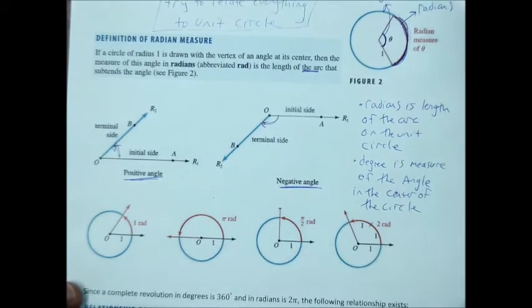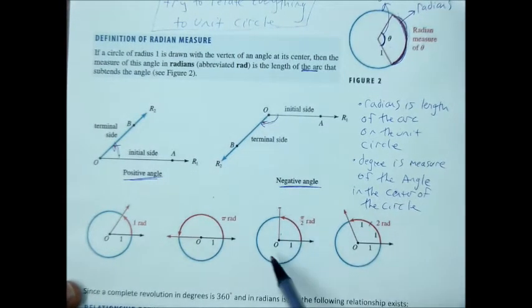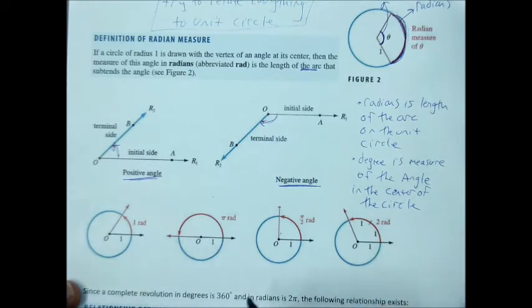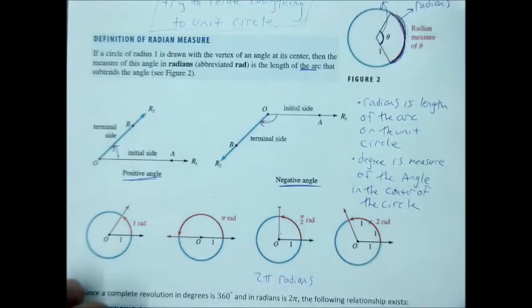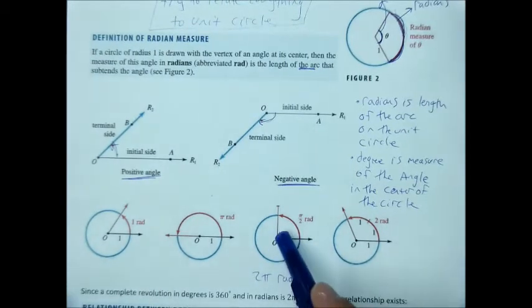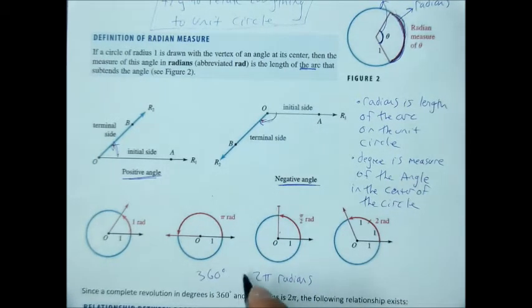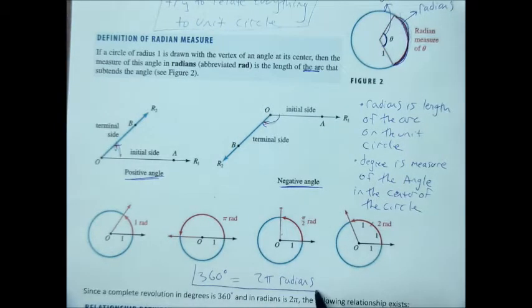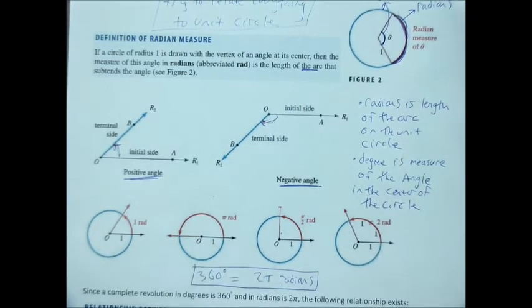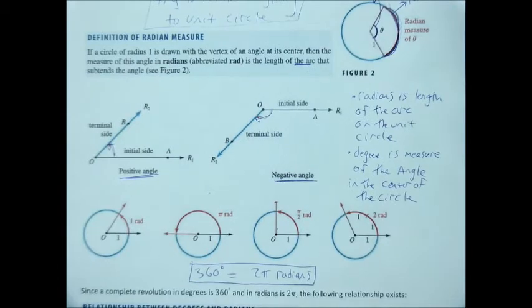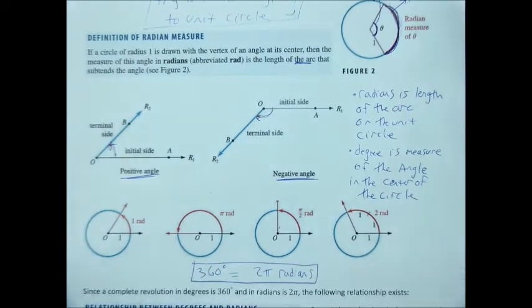And so for one thing, we know that if we walk all the way around the outside of the unit circle, that's 2 pi radians, right? And so 2 pi radians is what we get when we walk all the way around the outside of the unit circle. And if we thought about the interior angle right here, if we spin this all the way around, that would be 360 degrees, right? And we already know that a circle has 360 degrees. And so the big relationship that we want to take away is that 360 degrees is 2 pi radians. Okay, that's the general conversion there.